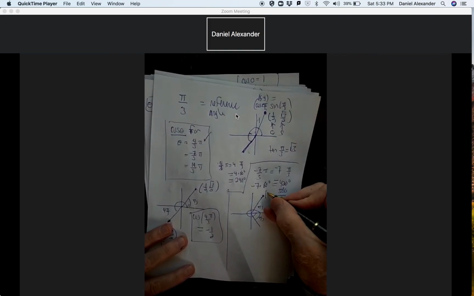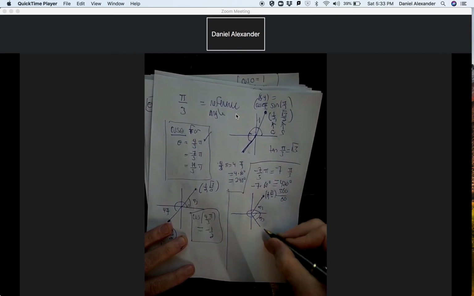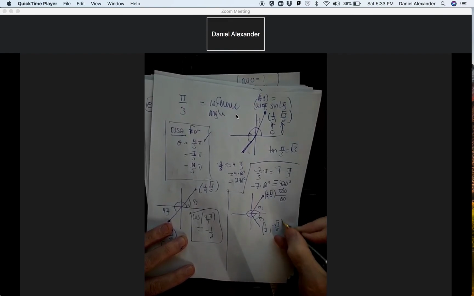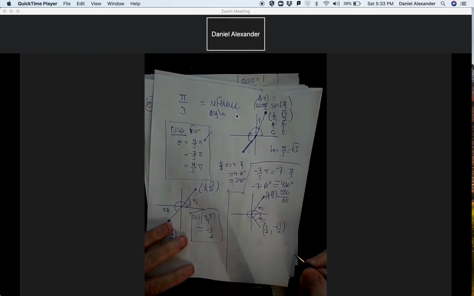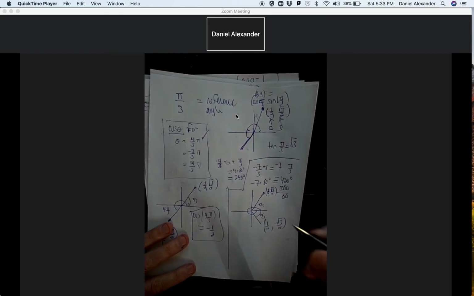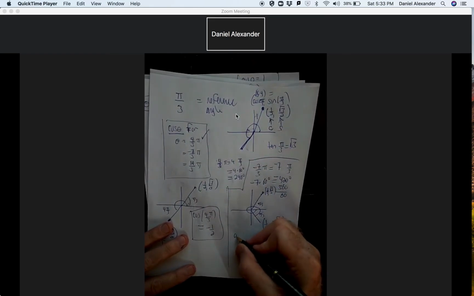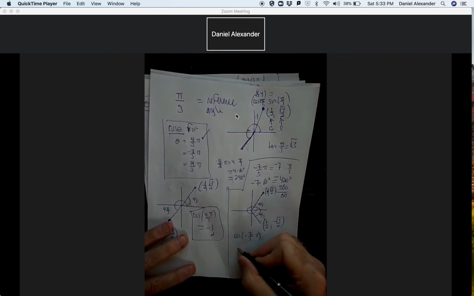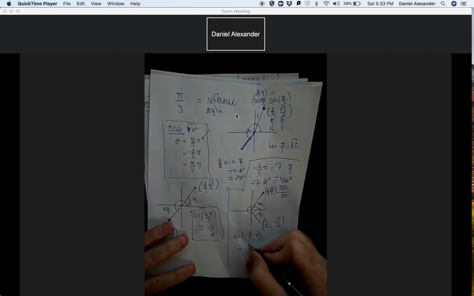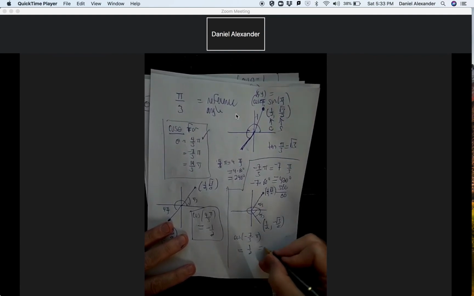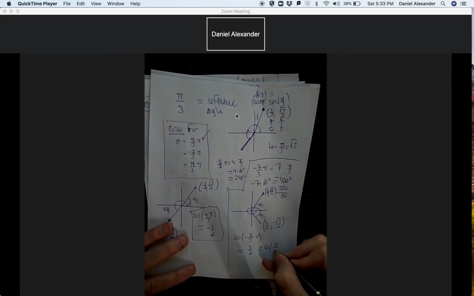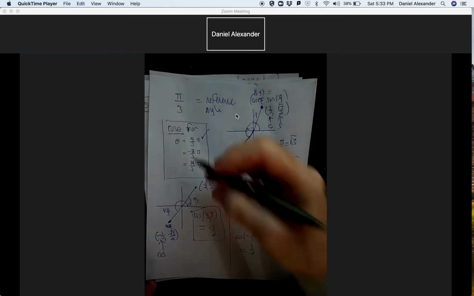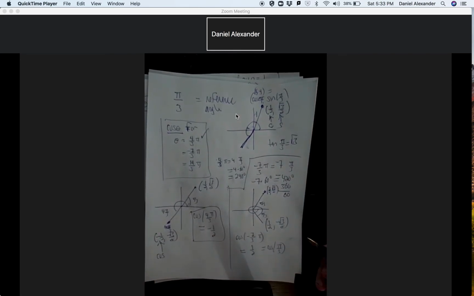So here, remember this was 1/2, square root of 3 over 2. Over here, we're going to get x is the same and minus square root of 3 over 2. It's a reflection across the x-axis because those angles are the same. So again, that means that the cosine of minus 7/3 pi is going to be equal to, I look at the x-coordinate, 1/2, the same as the cosine of pi over 3. So what we're going to see with these reference angles is it's just going to change the sign.